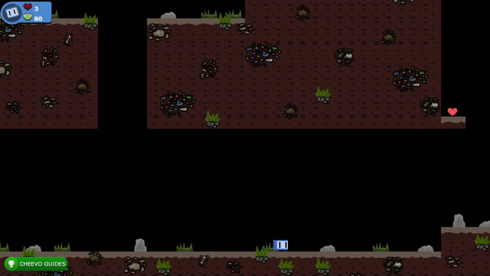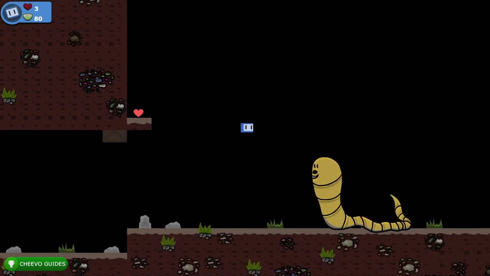Next, we have the first boss. This one's nice and easy. You just need to keep jumping on the boss until he dies.